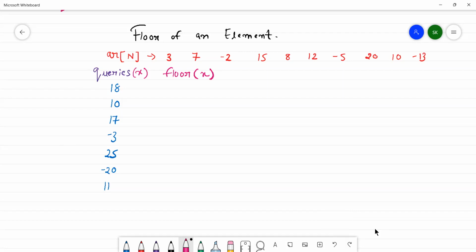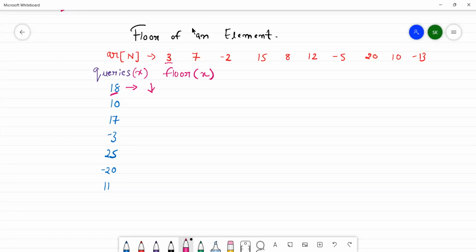Okay, sorry, I'm not seeing the chat box. Floor, as I understand, is when we take the lower limit of that. Vishnu, I'm explaining what I mean by floor, and then if you have any doubts, you can just unmute and ask, okay? See, the floor of a number basically is that if I'm talking about 18, the very next number which is closest to 18 and also smaller than 18, that number is known as its floor.